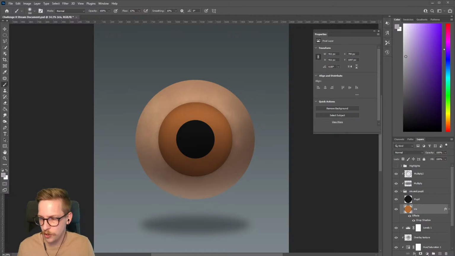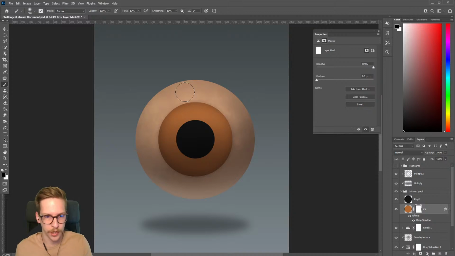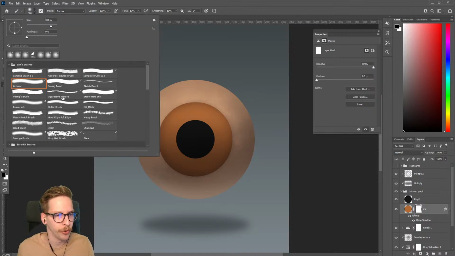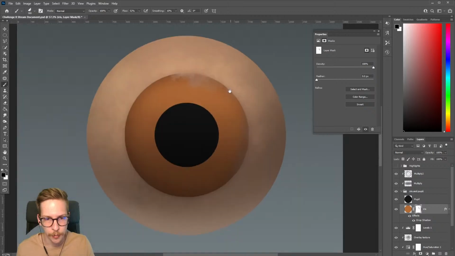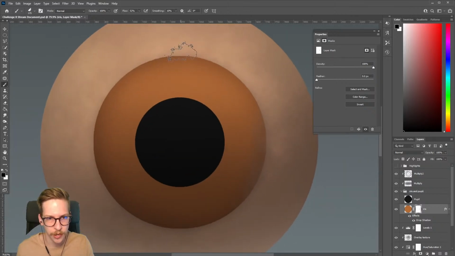So from here, I actually want to mask the pupil and iris. I'm going to go ahead and create a mask for both of them. We'll do the iris first, and I'm going to get that messy brush. And again, if you like this brush, use any textured brush you like. But let me change my flow to be a bit higher, maybe 50. If you do like this brush, I can always share my brush set in the chat.